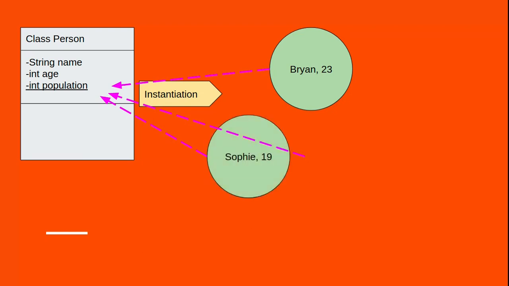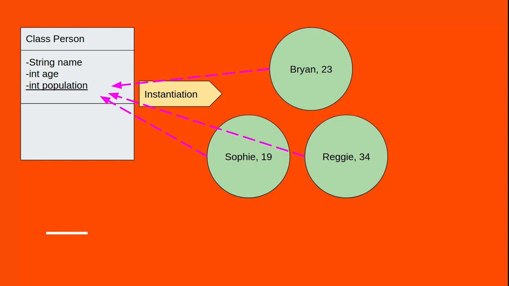If another object will be created through instantiation from the class person, you can have Sophie, which is the name, and 19, the age, and Reggie, and 34. All three of these objects share the same value for population because population is a class variable.